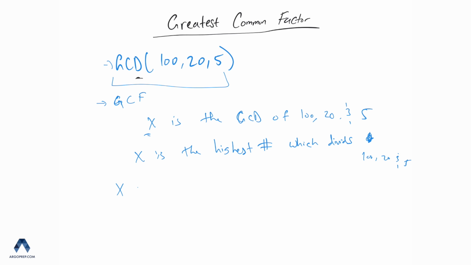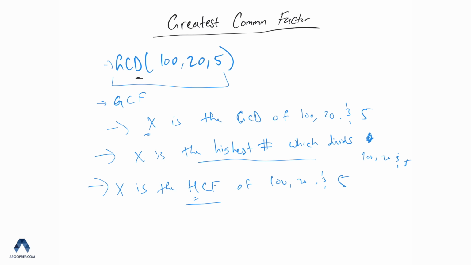I can write something else. I can say X is the HCF, highest common factor, of 120 and 5. Instead of greatest common factor, I can say highest common factor. So write these down, okay? There are multiple ways: GCD, greatest common divisor; GCF, greatest common factor; the highest number which divides; highest common factor. Once again, there are various ways that the test can try to test you on this subtopic. The main point here is please don't get confused with the wording.